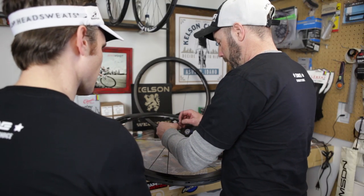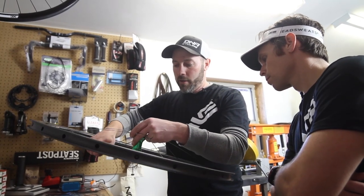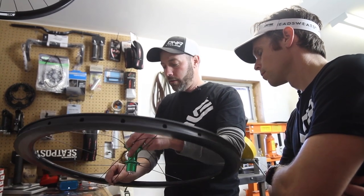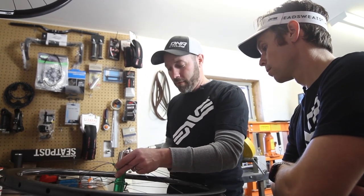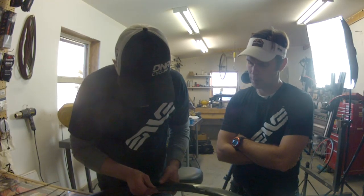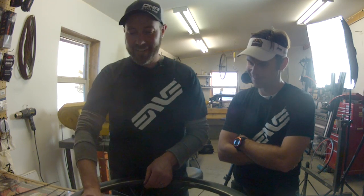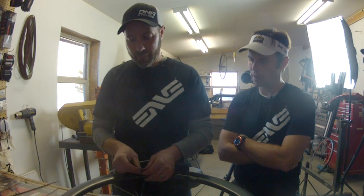And then we will drop a spoke nipple in, an innie, instead of an outie. This is going to be a two cross setup. So we'll come under that one, meaning we'll come under, then we'll go over and into that hole. That wasn't confusing at all. So you went under, you went over, and then, did you go forward?